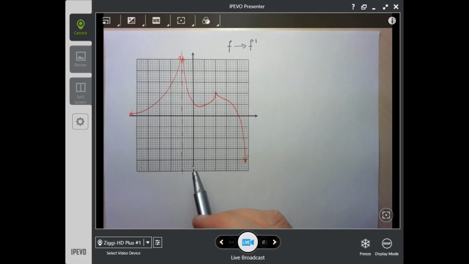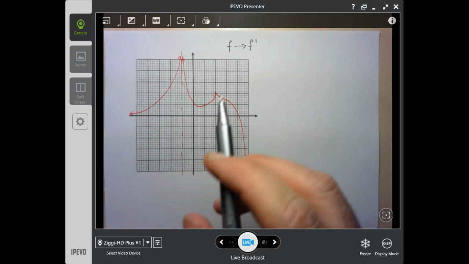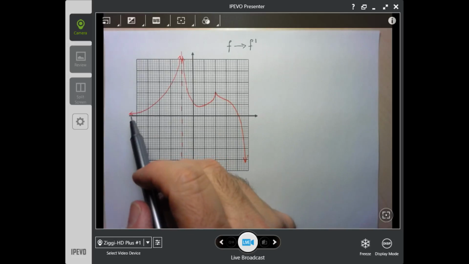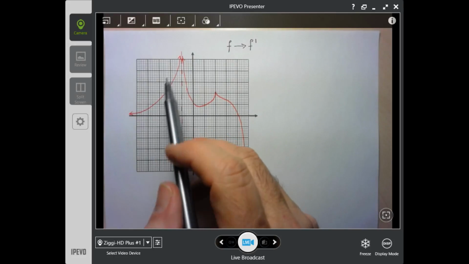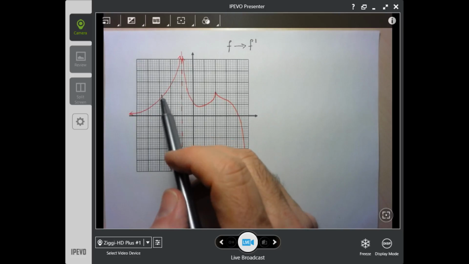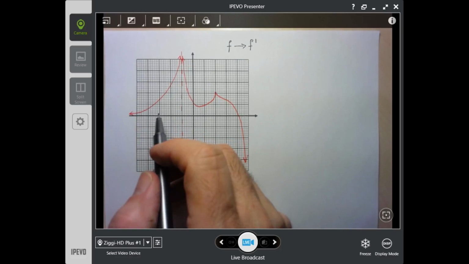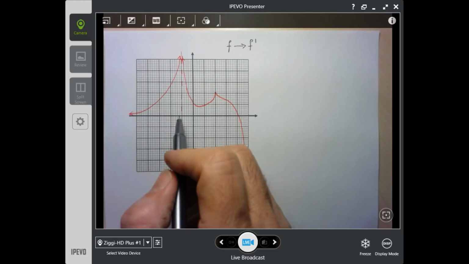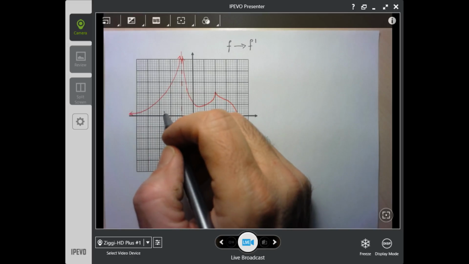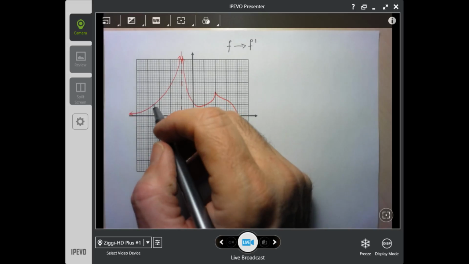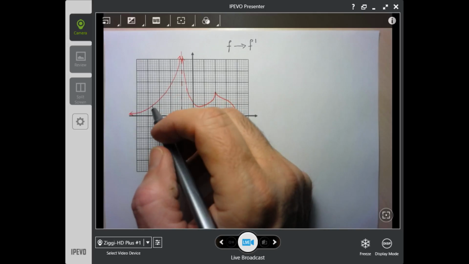So reminder that when you're trying to determine information about the derivative, what you're looking at are the slopes of the tangents. You don't really care about the y values of the function themselves, but just the tangent at that point. All right, so let's take a look from negative infinity to this vertical asymptote. There are no points in this area where the slope of the tangent is 0, so the derivative is not going to have any x-intercepts here.